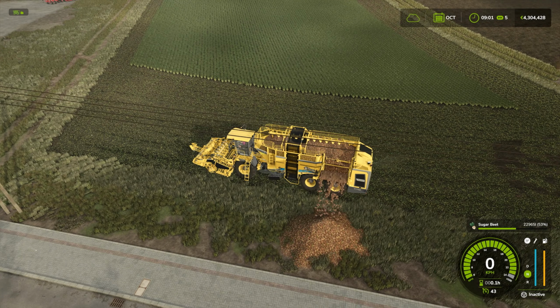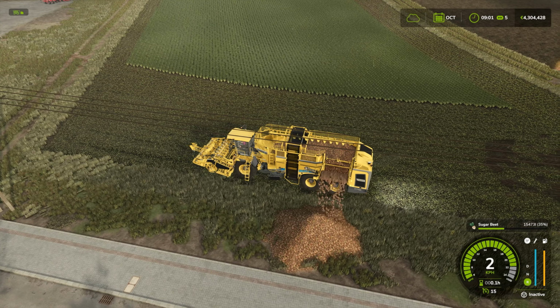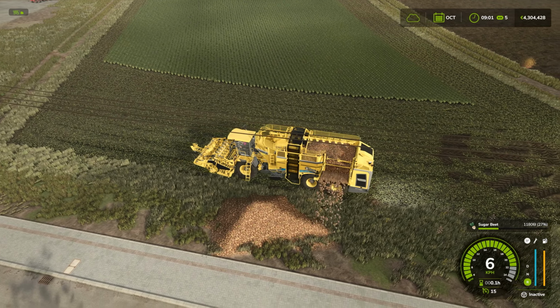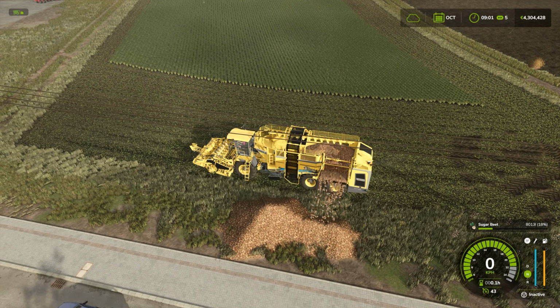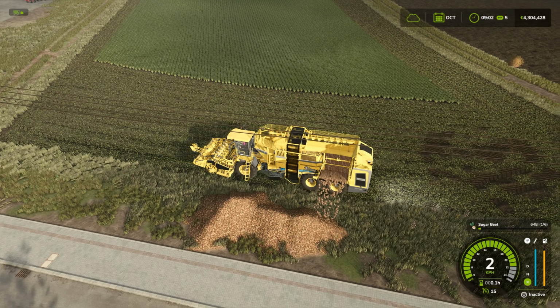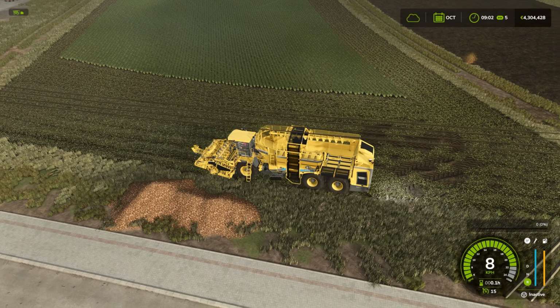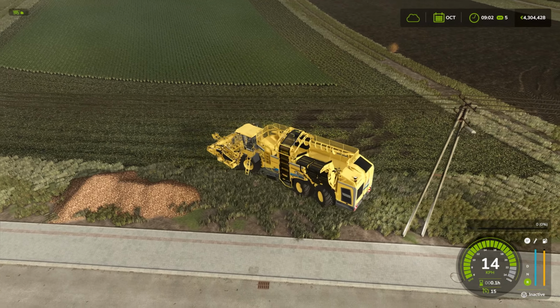There's a reason why I'm doing this. This is what you would do in real life as well, because this is just the way sugar beets are. Now I don't want it to go into the road like it is doing here. I'll probably have to have 2 locations on this field, it is quite small. But yeah, there we go, that's that done, and there's more about this later.